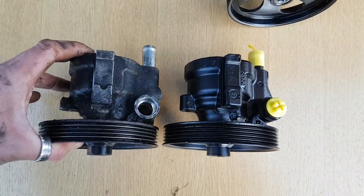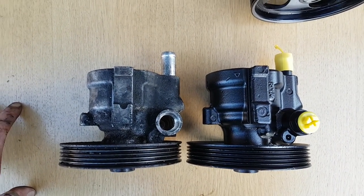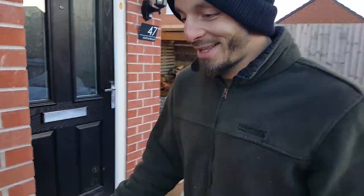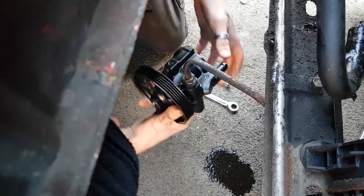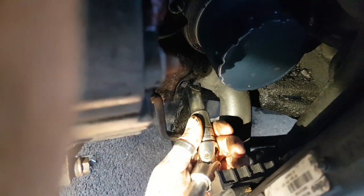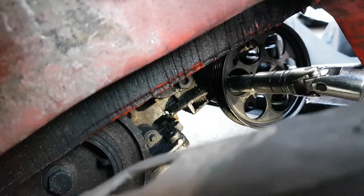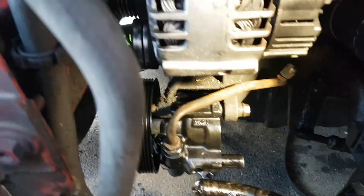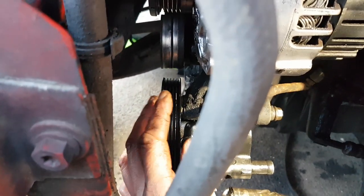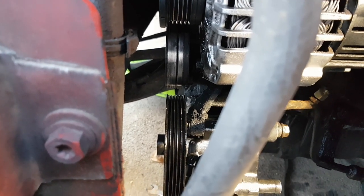So you can clearly see that everything seems a lot more in line, so this should be fairly straightforward. We'll get this one bolted back on, plumb it all in, and hopefully Joe will have a nice working van again. There we go. Now the key thing to notice in this particular instance is, as you can clearly see, the pulley is lining up perfectly with all the other pulleys, so when the belt goes on it'll all be nice and straight, and this will work this time.